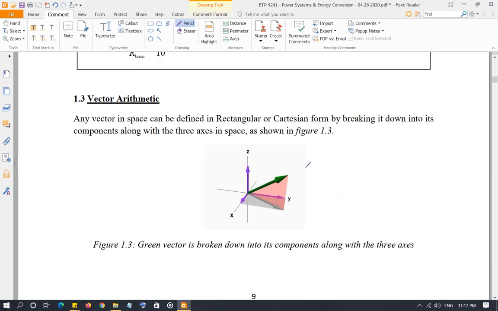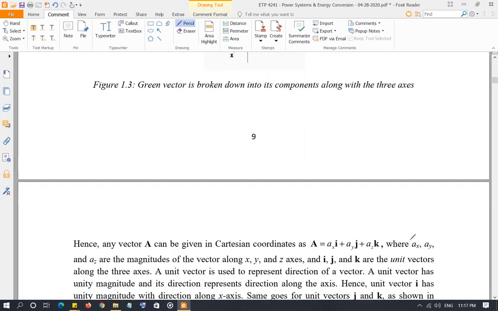The standard vector notations that we will use, XYZ axis, is this. So X is coming out or going in into the page. Y is going to be right or left. Positive will be right, negative will be left. X will be positive coming out, X will be negative going in, and Z is going to be up and down, positive Z up, negative Z down. So each vector in 3 dimension can be broken down into its components along X, Y, and Z axis.